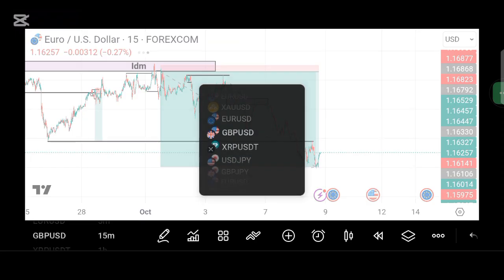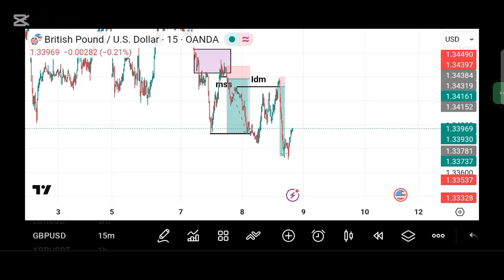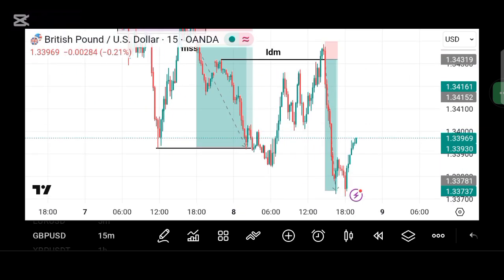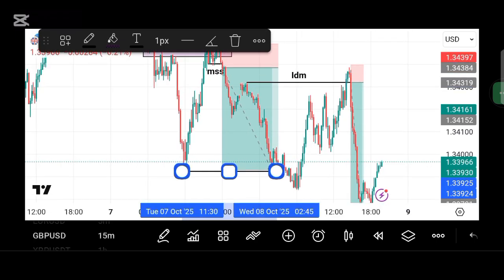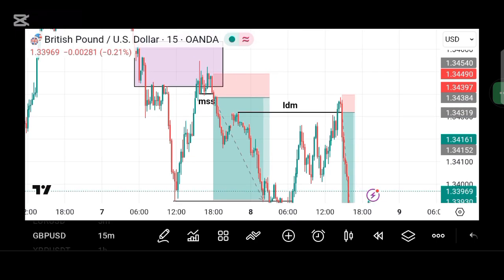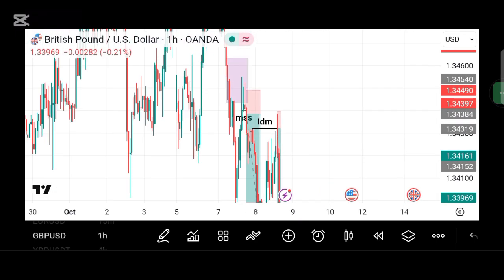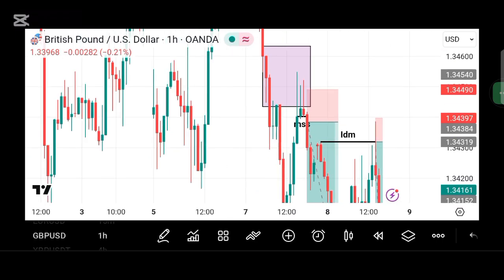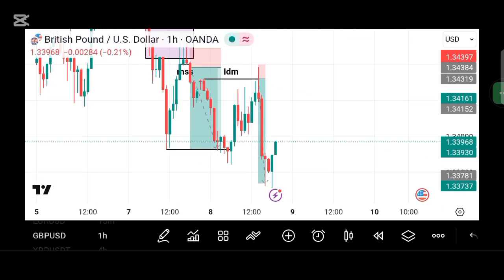So I executed this one and I got to take profit. This one happened during New York session, but I was not around. Price came here to inducement after we hit the first target here. We retraced back to take out this liquidity, filling up this 1 hour FVG. You can see price filled up the 1 hour FVG and dropped down.